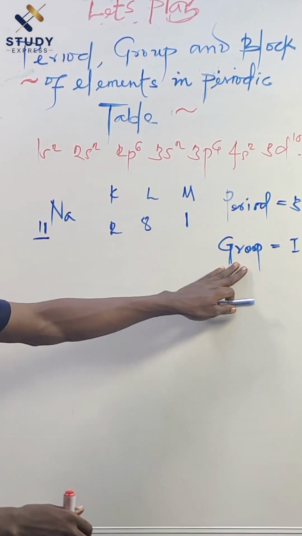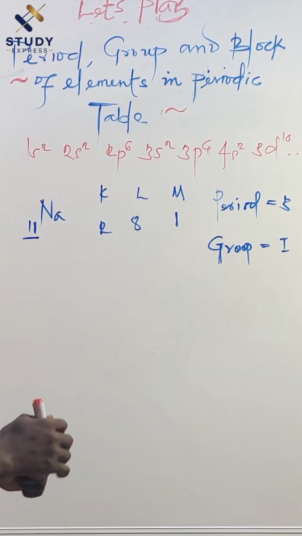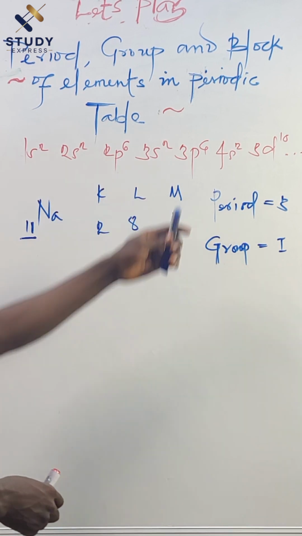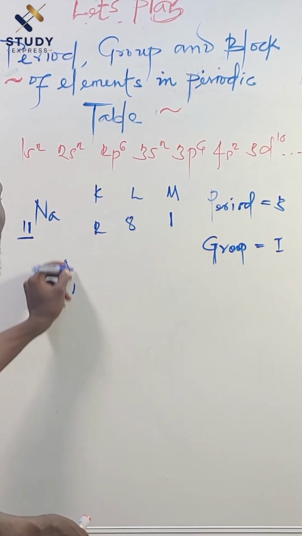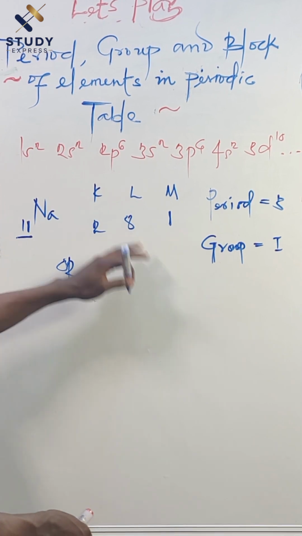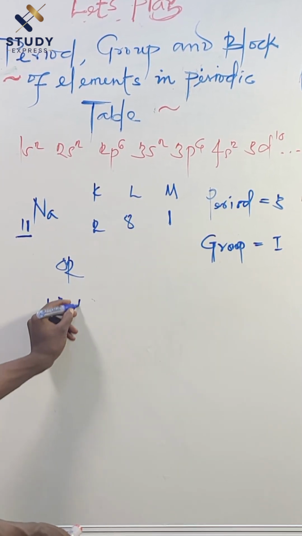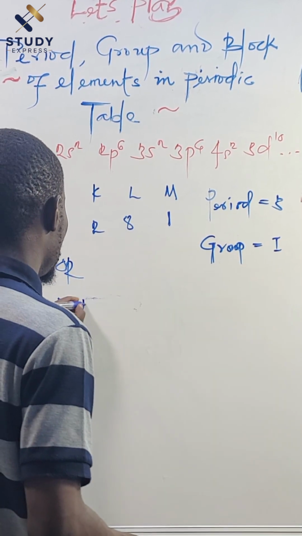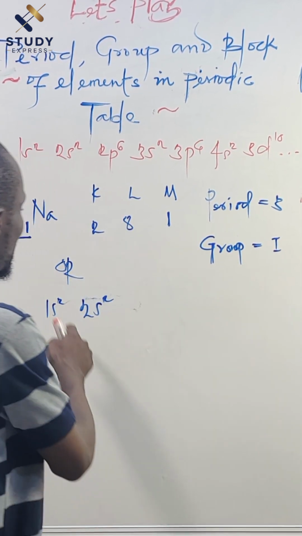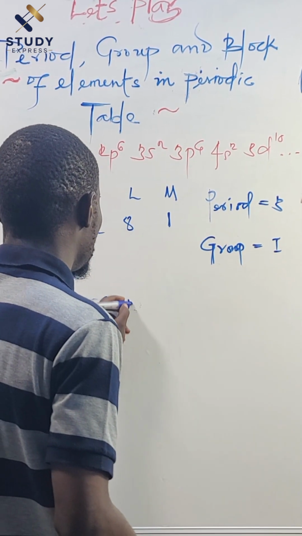But this method was not able to give us the block. The one that can easily precisely give the block is the electron configuration. So if that is clear, let's see another method, using this. We want to fill 11 electrons. So I'll have 1s2, 2s2. How many electrons have I filled out of 11? 4. The next one that follows is 2p.